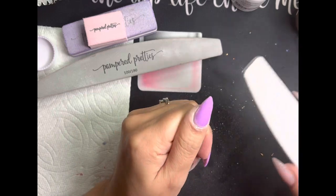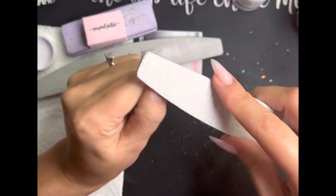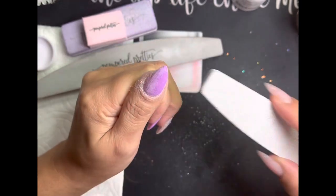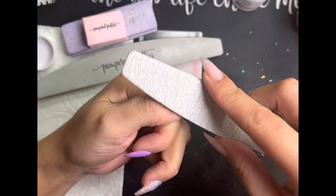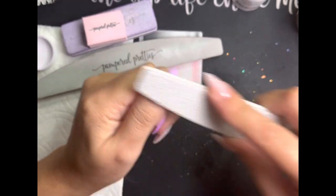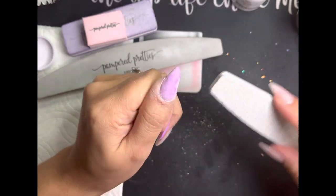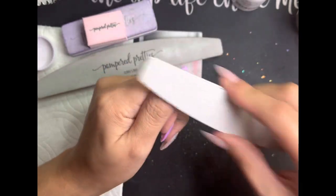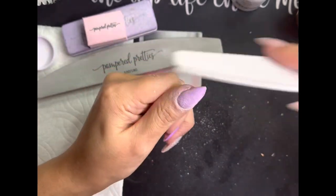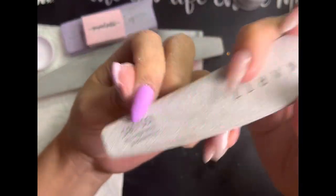Same with the buffing block. It's funny, you probably don't need to use all three of these. It's just out of habit, I go over with each one and I feel the smoothness and see if it's the consistency that makes me happy. And that's what I feel like a lot of my filing is. I go until my shape makes me happy. So I'm gonna go ahead and get that done. I'll let you guys watch for a little while and then I will be back with you shortly.